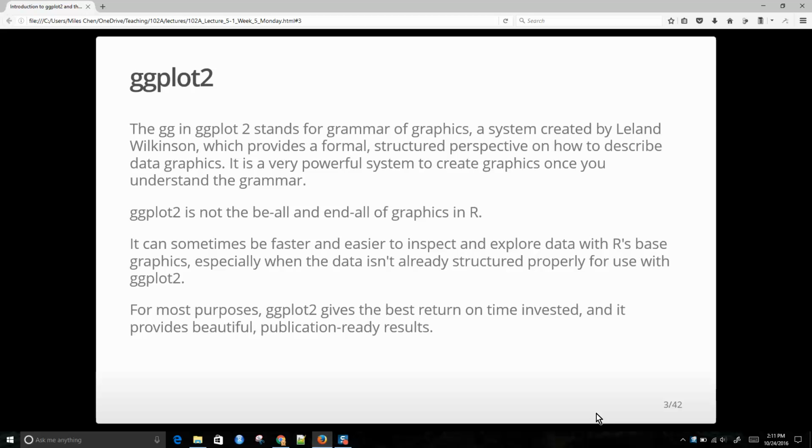Wilkinson's grammar of graphics is kind of like a manifesto on data visualization: what does it mean to visualize data? And he put that into a formal system that he called the grammar of graphics.